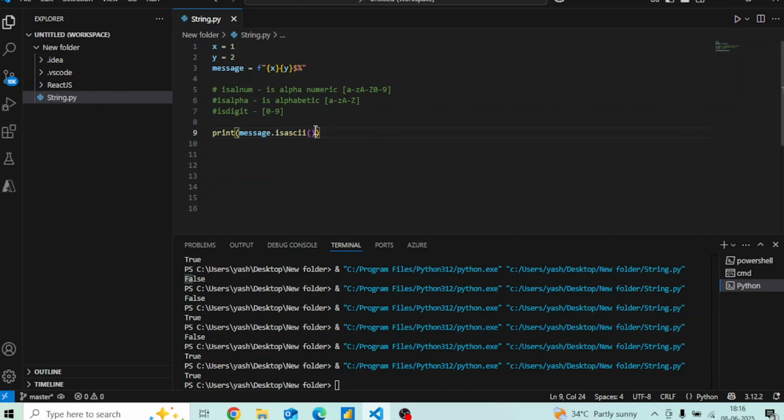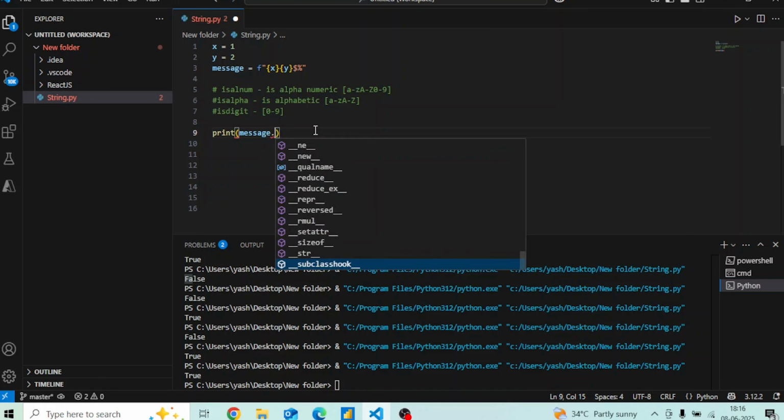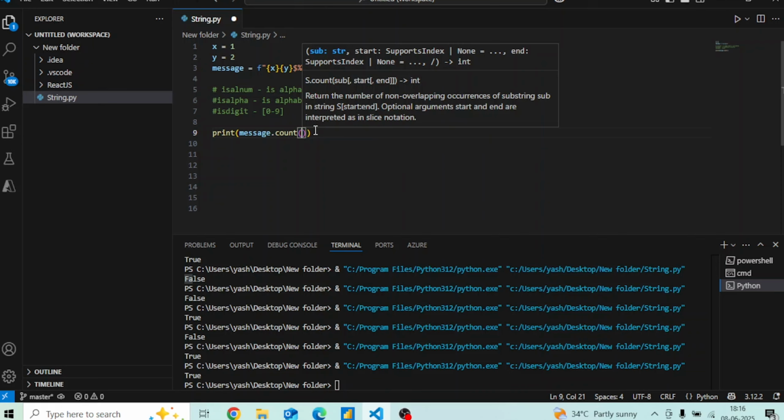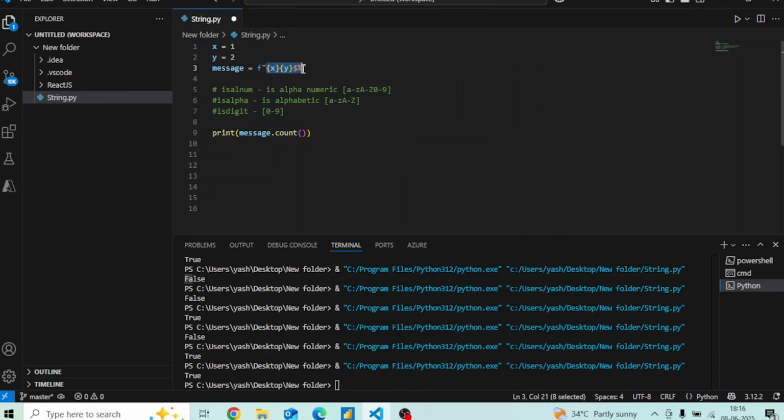So I have covered most of the methods over here. All the important methods I have covered. Let me see if I have not missed out on any. Count is one method. Let me discuss count. Count means it will count the number of occurrences of a particular substring within that string. So let us say I say hello world, and I want to count how many times L has occurred. It is supposed to give me the value 3. If I execute this, you see L has occurred 3 times. If I type in double L, how many times has double L occurred as a substring? 1 time.